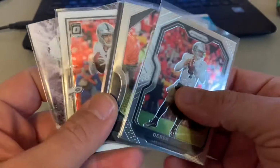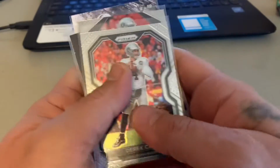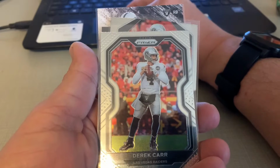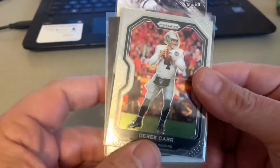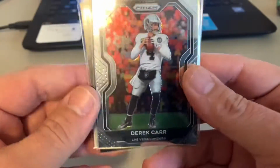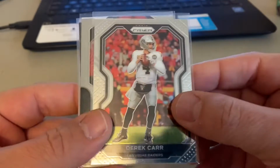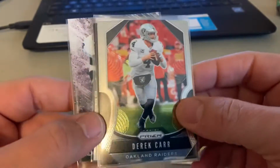And so here's a 5-card Raider lot, and these are kind of fun. This is great for the buyer, man. I mean, because once again, this is coming out of a multi-variation team listing for the Raiders. So the guy stopped in, he picked up a 2020 Derek Carr Prism, a 2019 Prism Derek Carr.